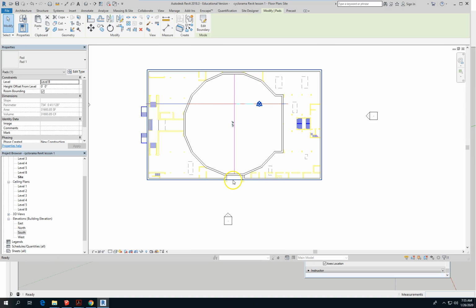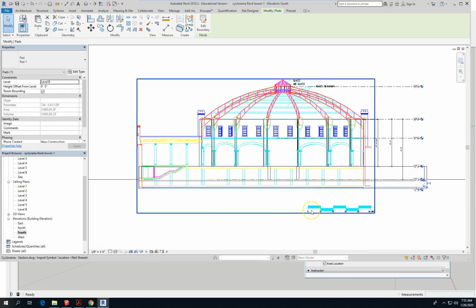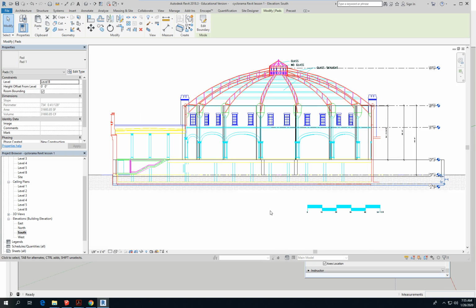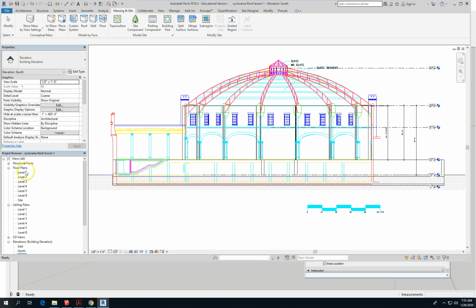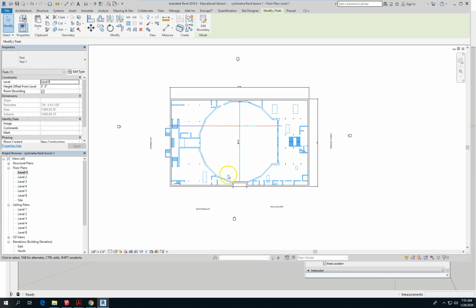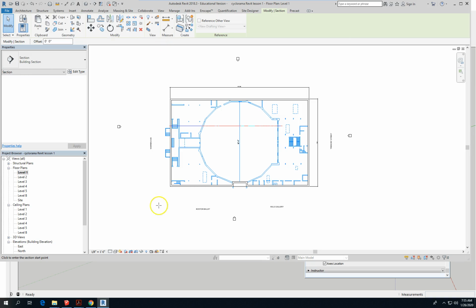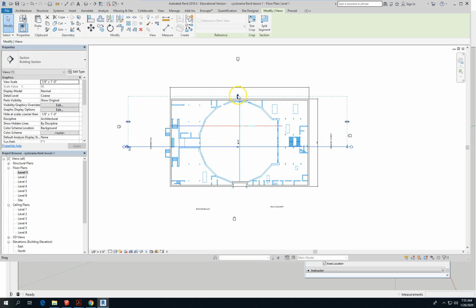So now when we go back to the elevation drawing, we see it there. We still see the earth because we haven't cut through the section, but now when we cut a building section sort of about the center, looking that way, make sure it grabs everything.